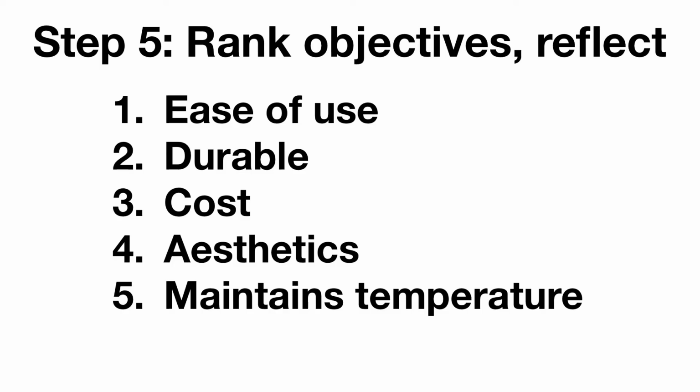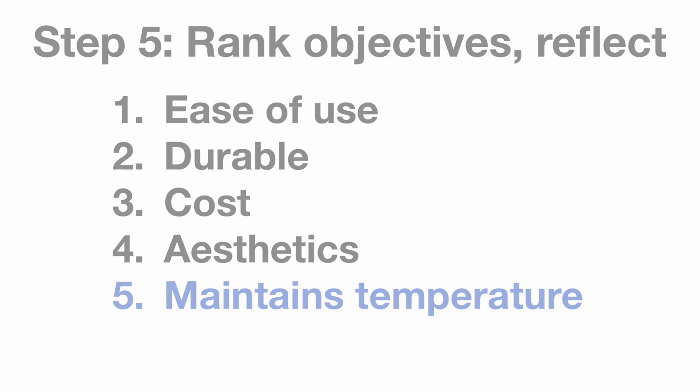So what this means is that ease of use is the most important design objective moving forward in our project, and that maintained temperature is the least important objective moving forward in our project. In conclusion, a pairwise comparison chart, or a PCC, is a tool that engineers use to rank design objectives. Once you've completed a PCC, you are able to then move forward with the strongest consideration given to the most important design objectives.